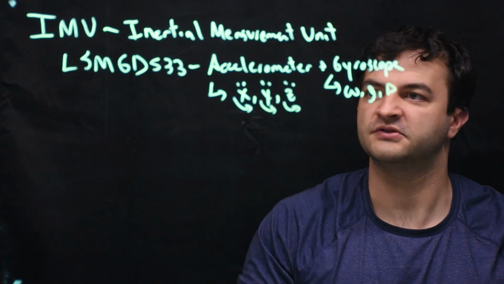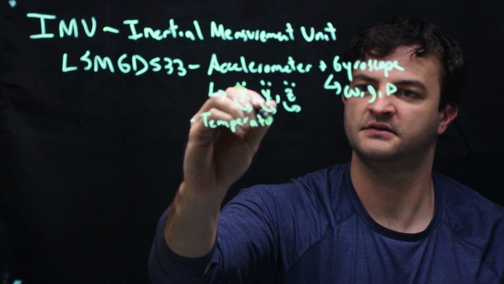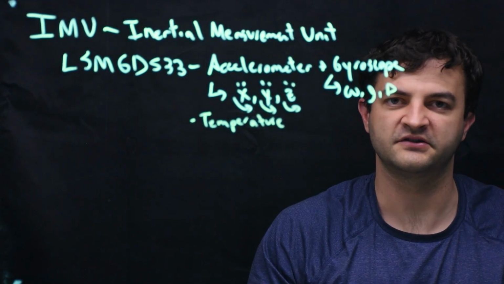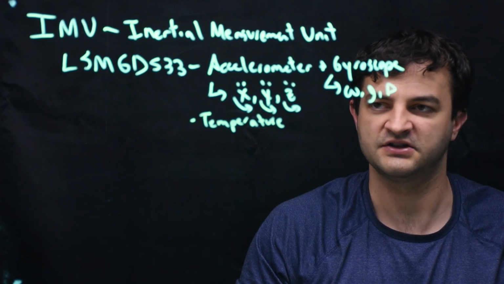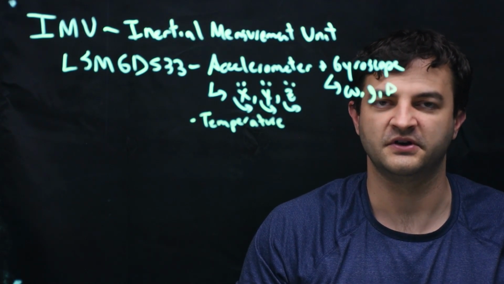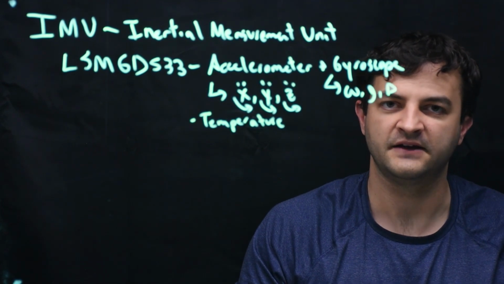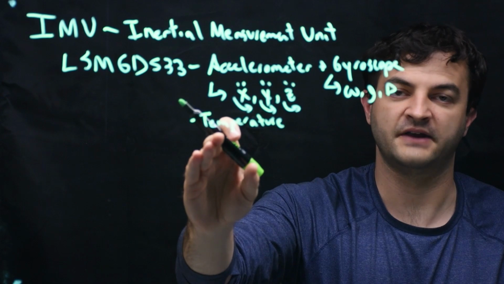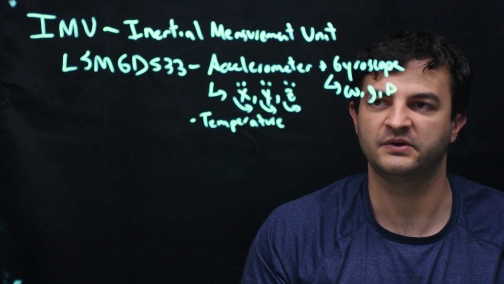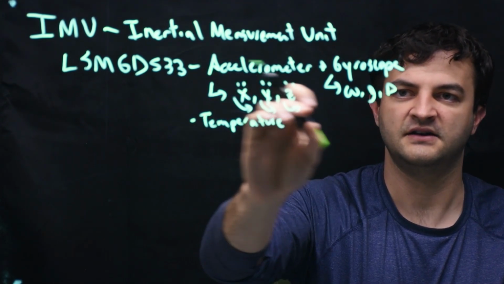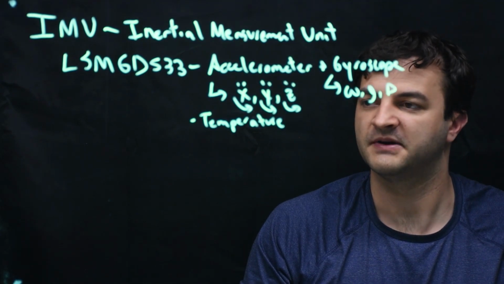This chip also measures temperature. We'll see that there is a certain amount of noise on these signals, and some of that is attributed to temperature change. So this chip attempts to nullify those noises by measuring its temperature and correcting for them, and that means we can also read out that measured temperature within the data. So we have 7 pieces of data that we can read: acceleration about 3 axes, angular speed about those axes, and 1 temperature piece of information.